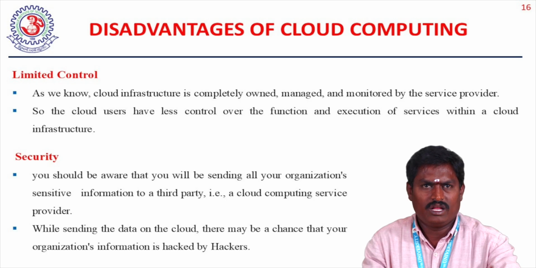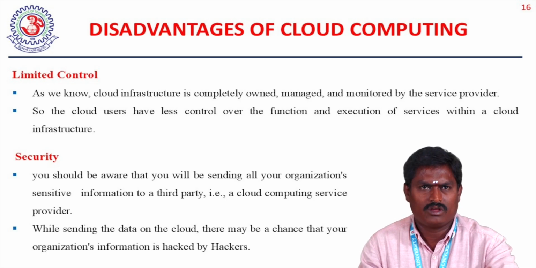So next, limited control. As we know, this cloud infrastructure is completely owned, managed, and monitored by the cloud service providers. Because of that reason, the cloud users have less control over the functions and execution of services within a cloud infrastructure. That is limited control. We don't have control over our resources because the cloud providers have more control than us.